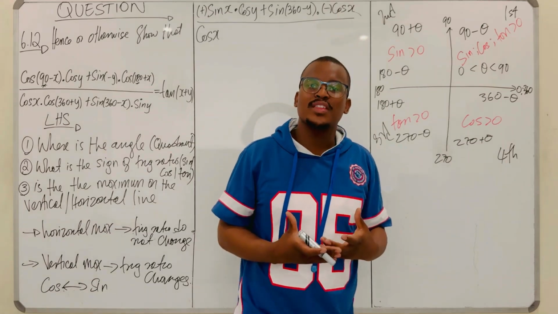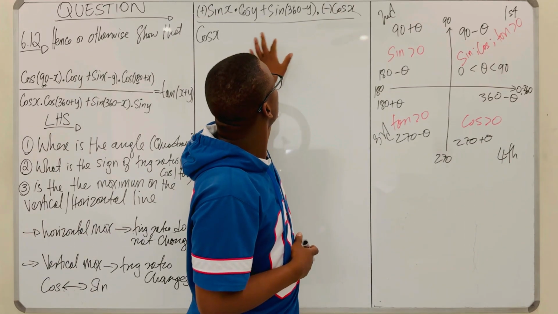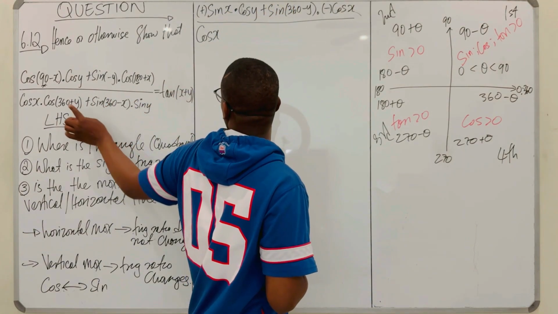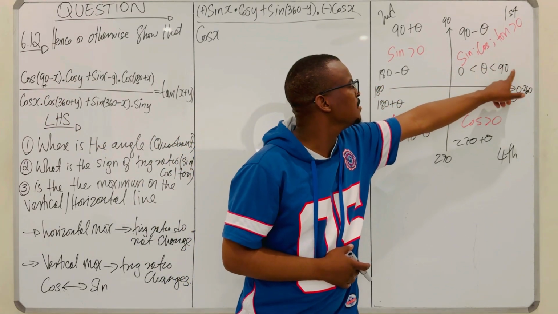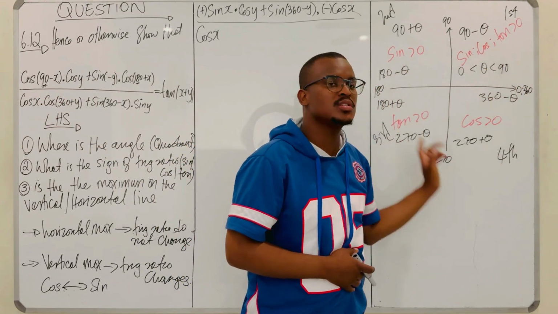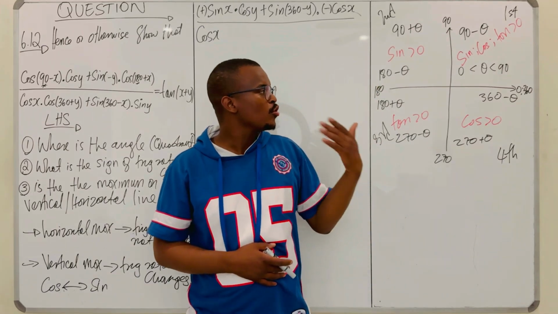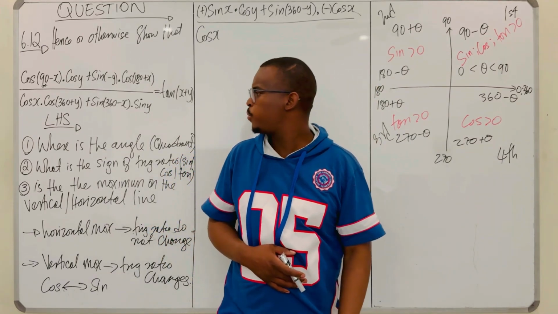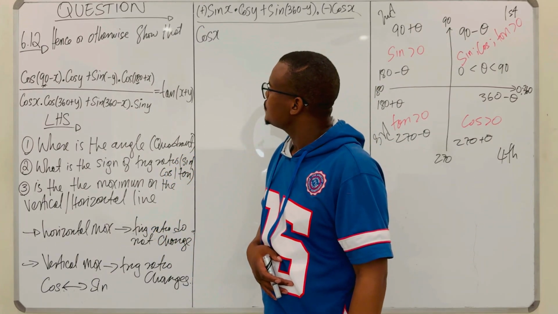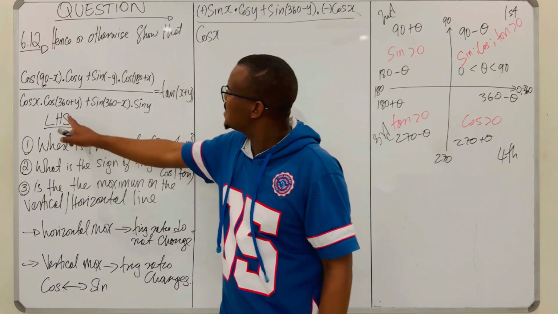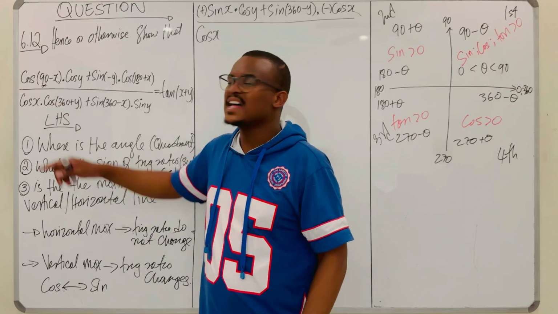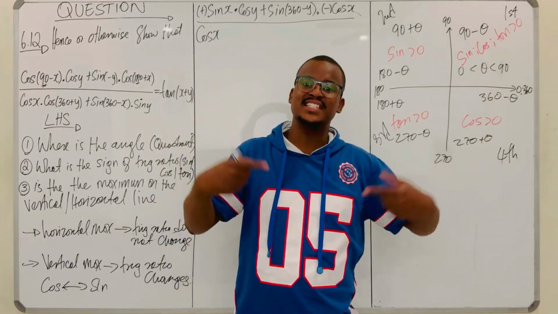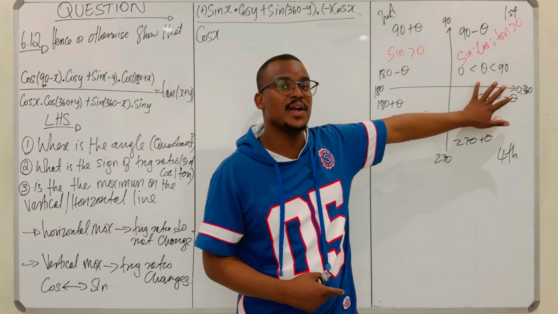I like working with angles that are from 0 degrees to 360 degrees. Those are the angles that I'm comfortable working with. So in this case, what do we have? We have 360 plus y. If your angle is above 360, subtract 360 from it until it falls back within this range.